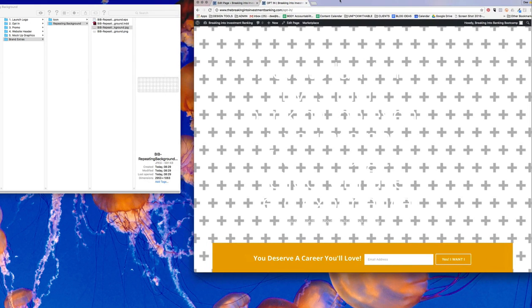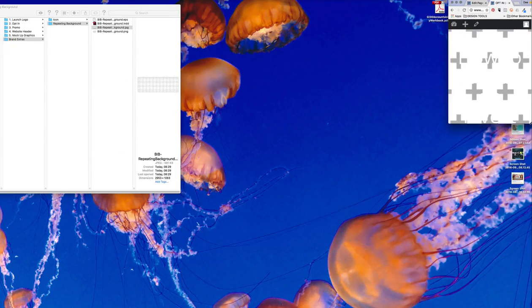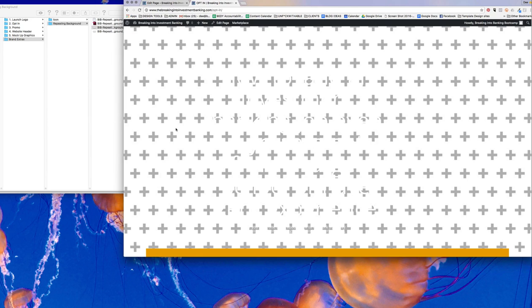Now it is a bit large. I think because of the size of the text it will have scaled. You can see the bigger you move it. So I'm going to update that background so that we've got a smaller version, so the crosses are smaller. So I will go and do that for you. But that's how you import the image into the background.